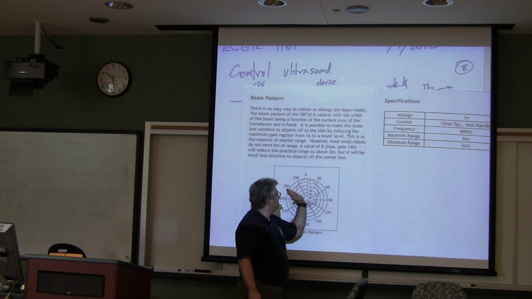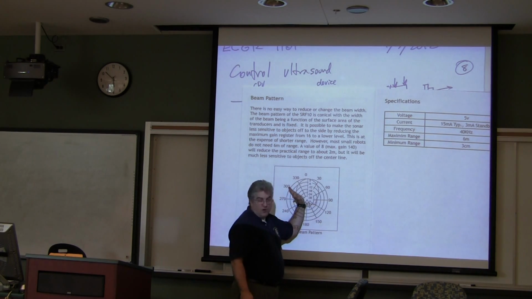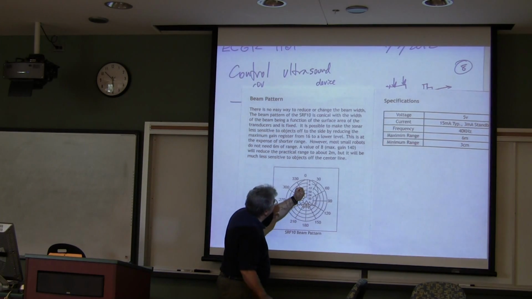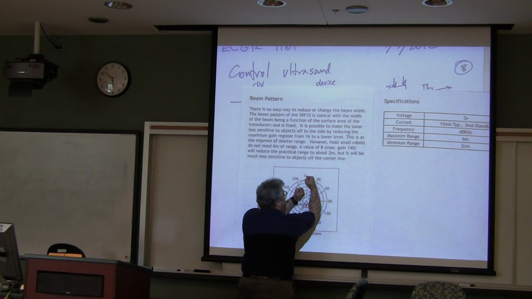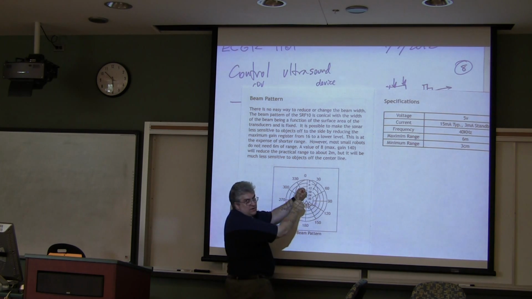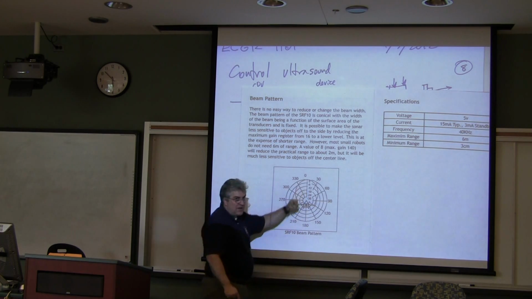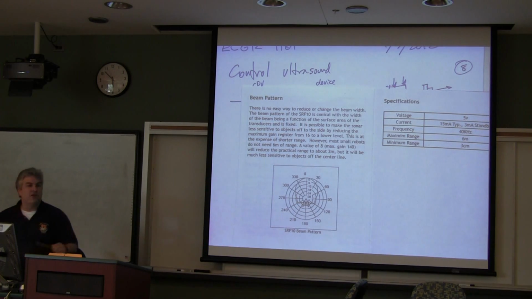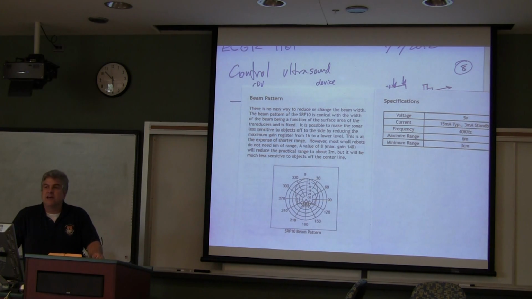And what does that also tell you? Here is another aspect of this. What happens if I have an obstacle here in my beam and an obstacle up here? What will it give you data back on? The closest one. Because it's the first one it will encounter and send back. So that's one disadvantage of an ultrasonic sensor: it will only give you one value. Infrared will do the same thing.